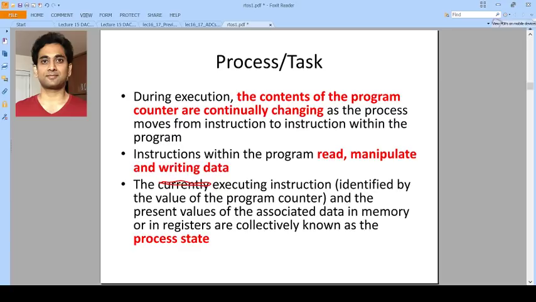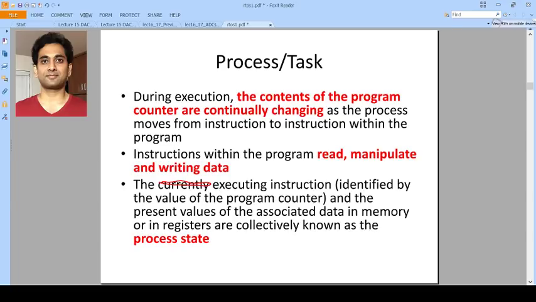This is important to understand when we have to get an idea of context switching, or switching between different tasks. Before we halt the current task and move on to the next task, we have to take a snapshot of the current status of task 1. We save it and then move on to task 2. We execute task 2 for some time, and before exiting task 2, we take a snapshot of its status, save it, and come back and restore the snapshot.